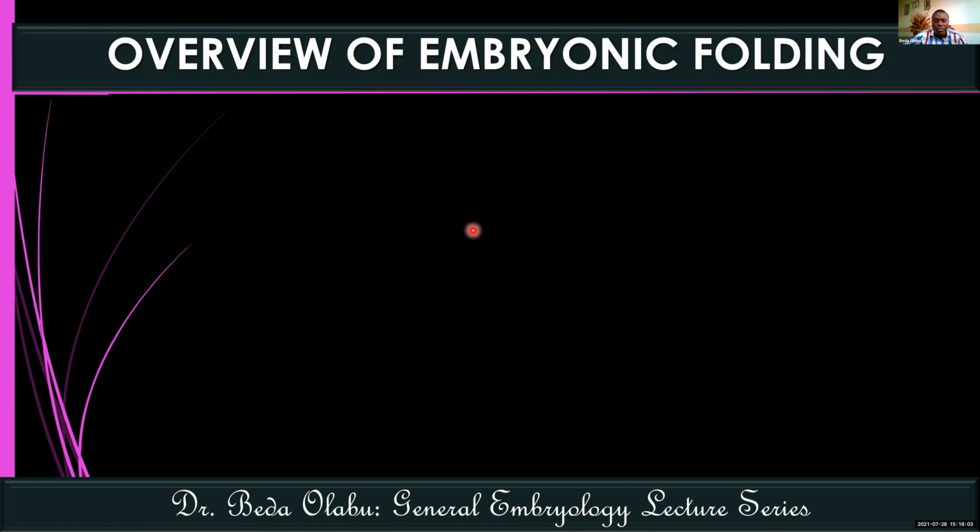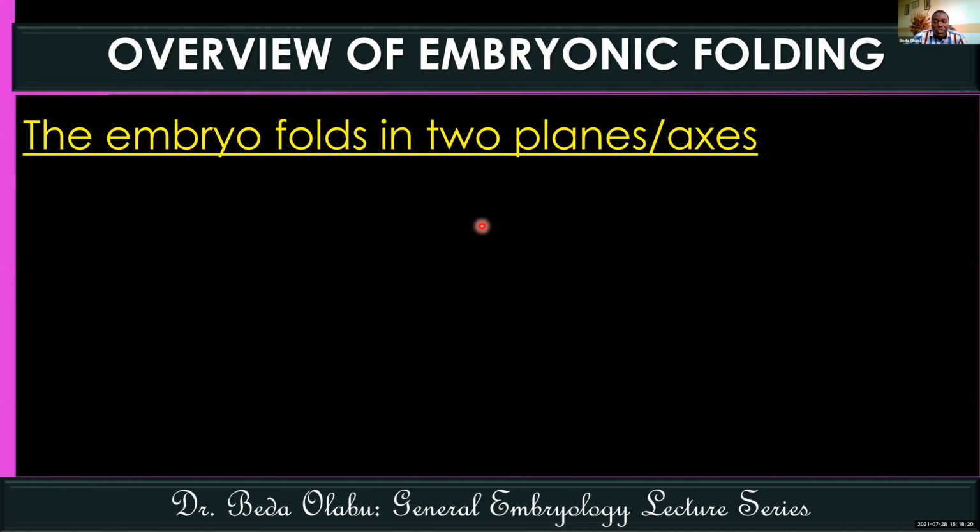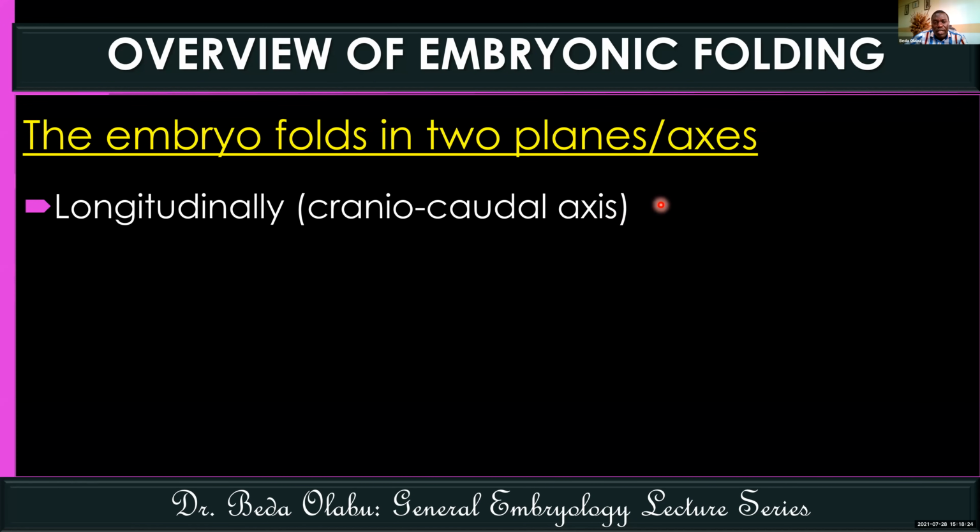But before we look at the other 3 membranes, I'll remind you again about how the embryo folds, because this is going to become important in our understanding of the next fetal membrane. So just to tell you that the embryo usually folds in 2 planes. There is what we call the folding in the longitudinal axis. We call this the craniocaudal folding. And there is folding in the transverse axis. You can just call it the transverse or the lateral folding.